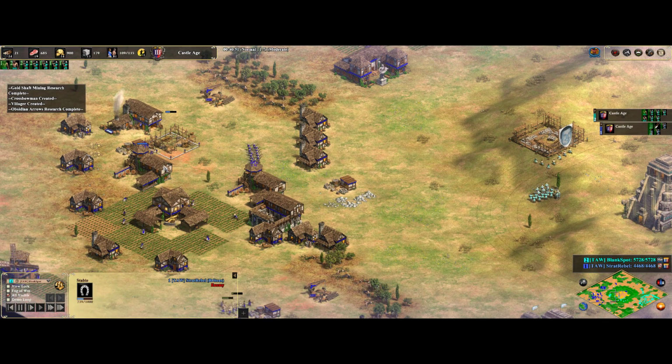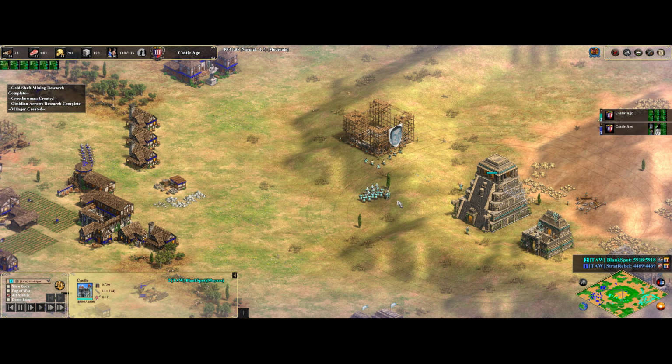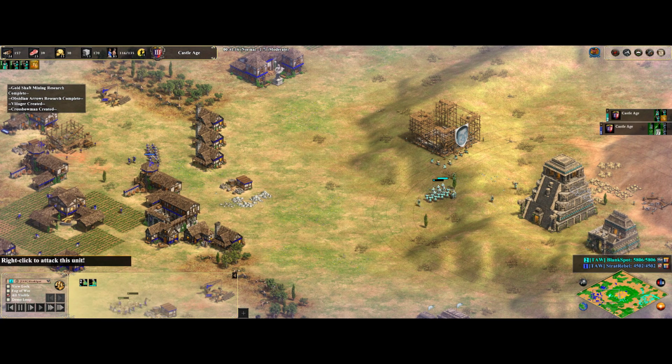And not even just an archer army, he's going to want to get to Imperial Age to make these Arbalasters, because in a Castle Age fight, it's a huge advantage for the Eagle Warriors. In fact, if these become elite Eagle Warriors, it's still an advantage for the Mayans.